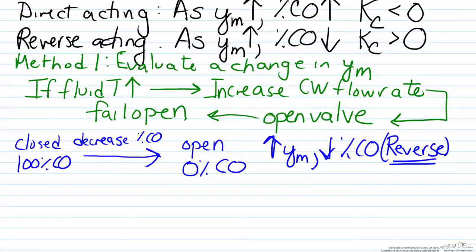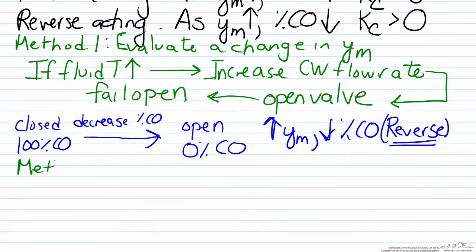The second method we can use is a signs analysis. The signs analysis can get a little tricky if we are not dealing with feedback only systems. For cascades, feedforward systems, this can become a little trickier, meaning that method one, which can be used for all situations cleanly, would be your better choice. But method two can be done a little bit quicker in our analysis.